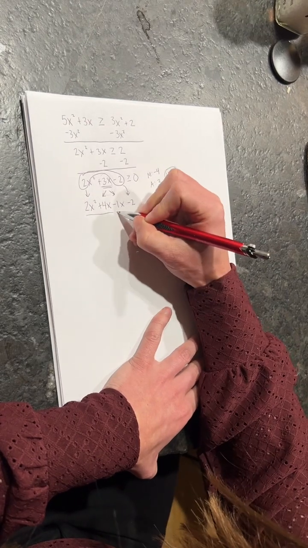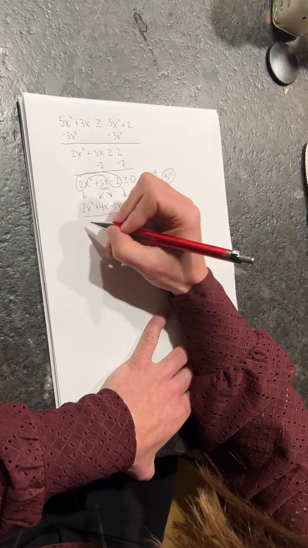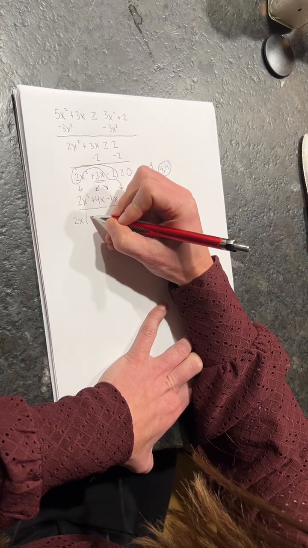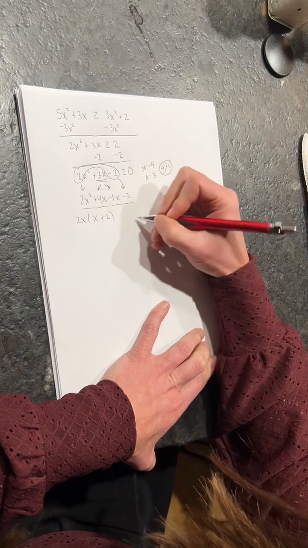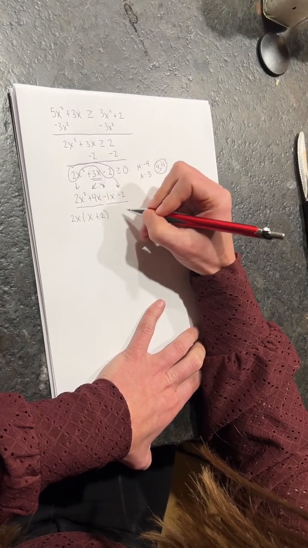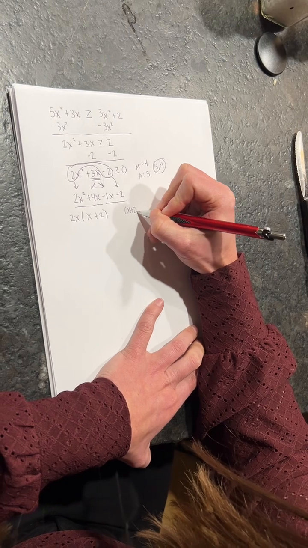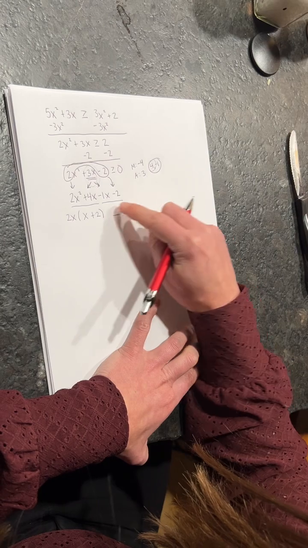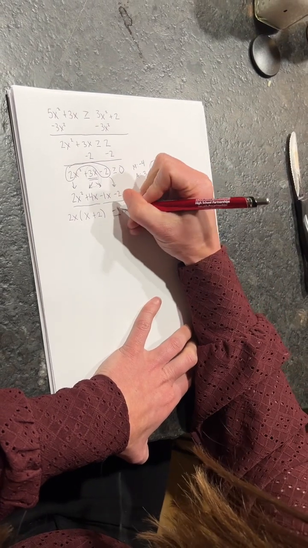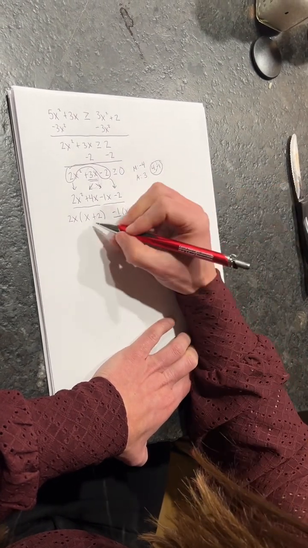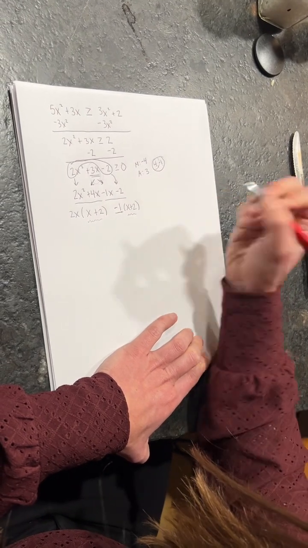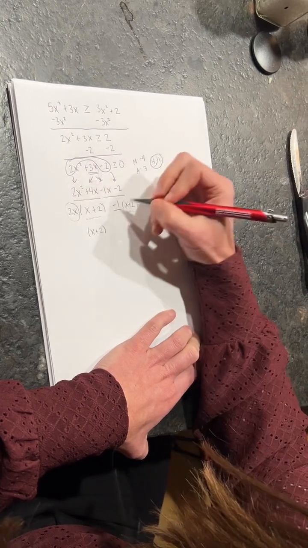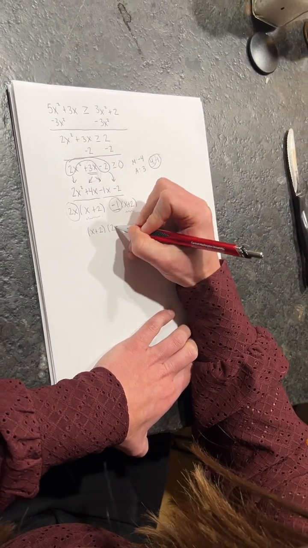So then remember, we go underline, underline, you pull out a common term here, in which case that's a 2x. And then here you're going to have an x plus 2. And then over here, whatever you get for your parentheses here, you're also going to write x plus 2 here. And then you say, what's missing right here that when I multiply both of these terms, I get this, and that's going to be a minus 1. Then you have 2 of these, which means you just memorize that if it's written twice, you write it once. And then the remaining is the 2x and the minus 1.